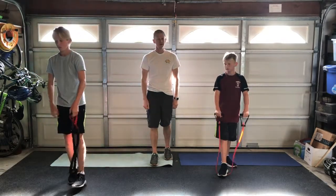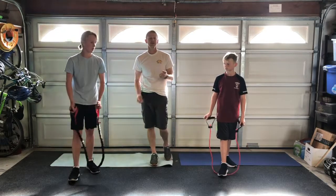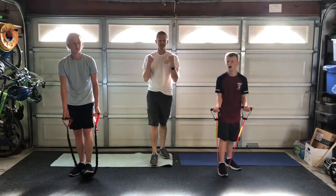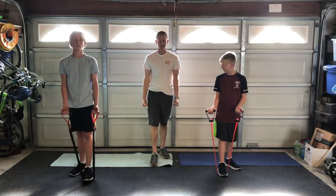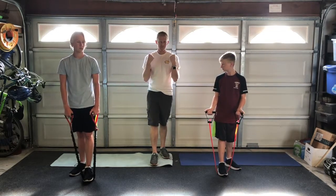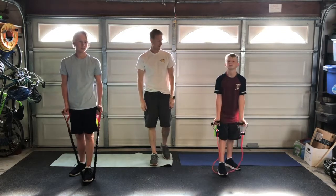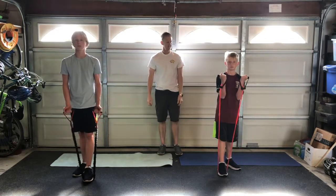So the next one is a static curl. So you're gonna curl up and hold for about 4 seconds and then go back down. Curl up and hold about 4 to 5 seconds and then go back down. More of a static type of concentration curl. Go ahead.